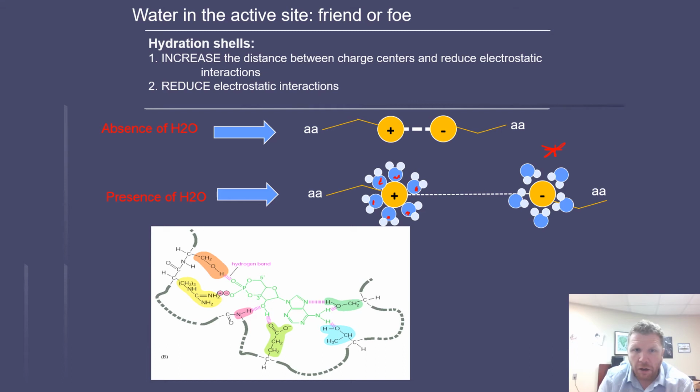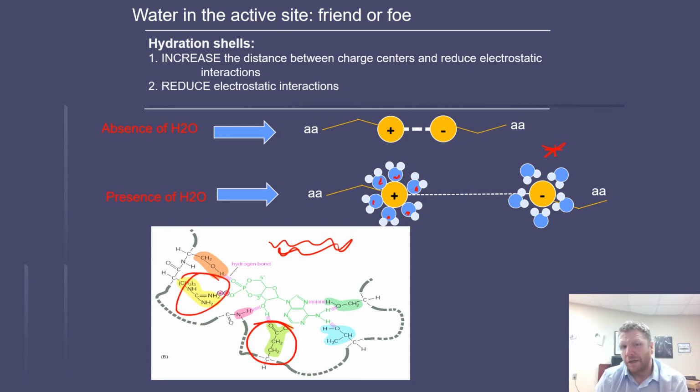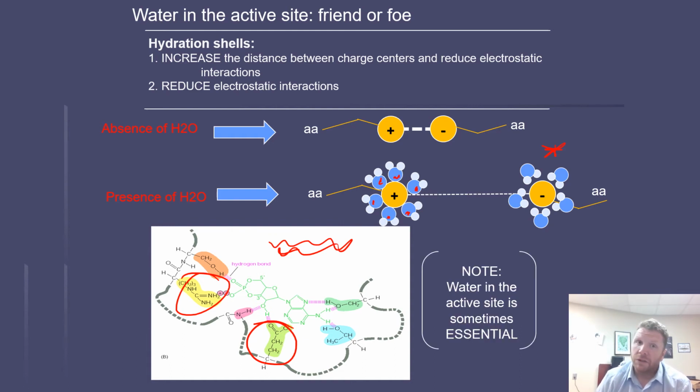Now in this illustration of the active site of an enzyme, did we see any water molecules? No, we didn't. If you can imagine water molecules participating in hydrogen bonding, in the case of this group or this group right here, you have charged entities that would basically be repelled from one another. So that exclusion of water is important. However, there are some instances where water is going to act as a hydrogen bond acceptor or a hydrogen bond donor, and it's going to participate in the catalysis.